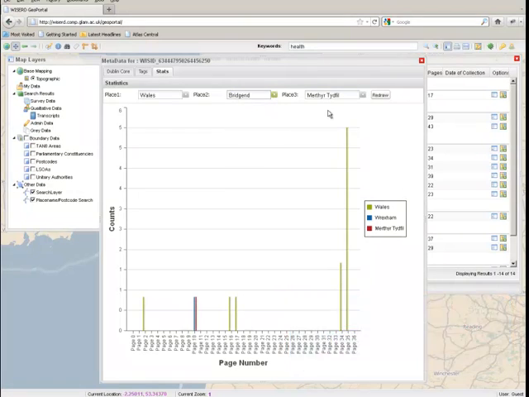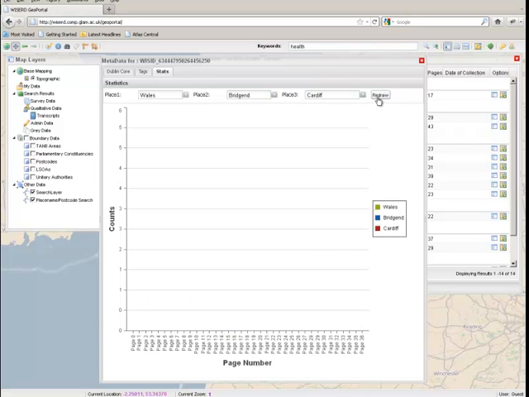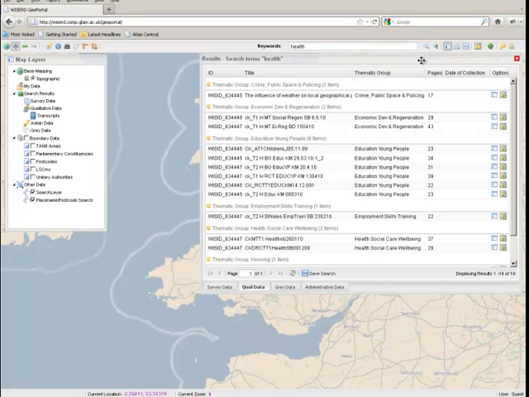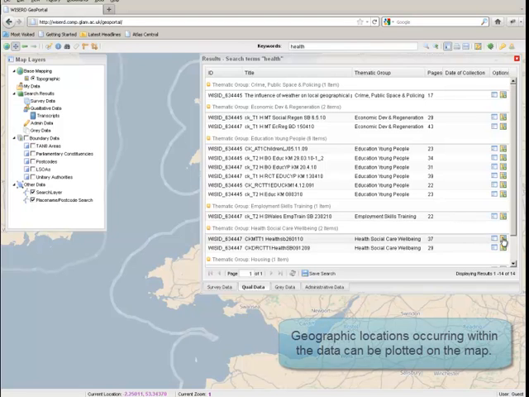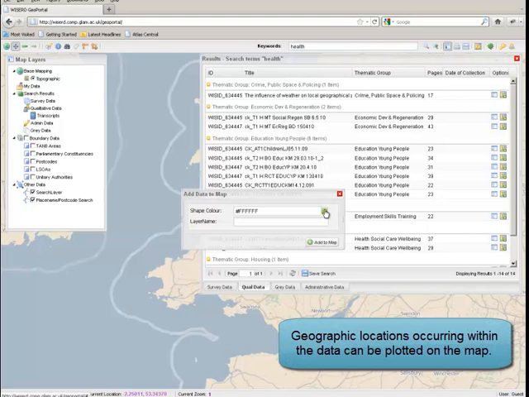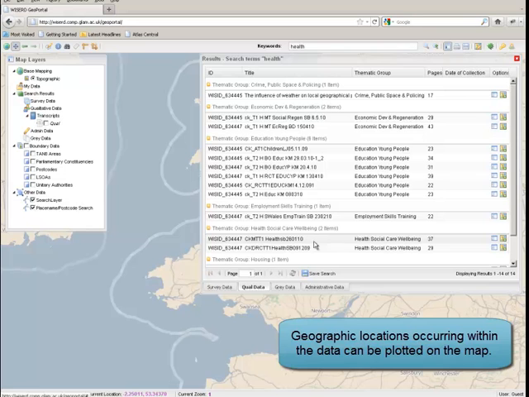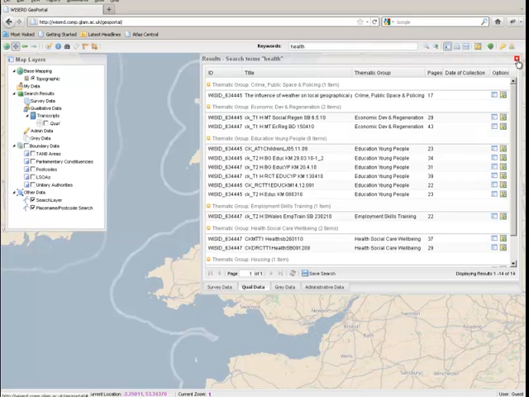Another function that has been developed for discovering more about qualitative interview data is the Geography Analysis tool. This tool can be used to show the frequency and location of place names within the source document without revealing the source text itself. These place names can then be added to the map as proportional point symbols. This can help to provide a researcher with an indication of how relevant the research or interview might be for their particular study area.